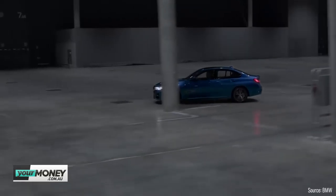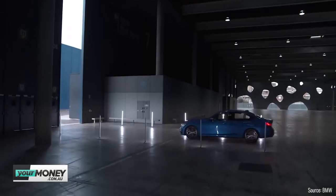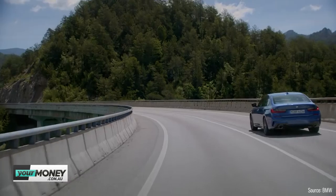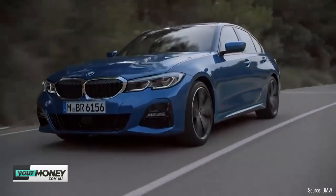The entry level gets you into the diesel model, which is the 320d — 4.5 litres per hundred kilometres. Diesels have really hit it for six in terms of fuel economy, but efficient petrols are really kicking it too. The 330i is $70,000, only three or four grand more, and it's 6.4 litres per hundred k's — and it's quicker as well. For me, it's a no-brainer; I'd just be going with petrol.